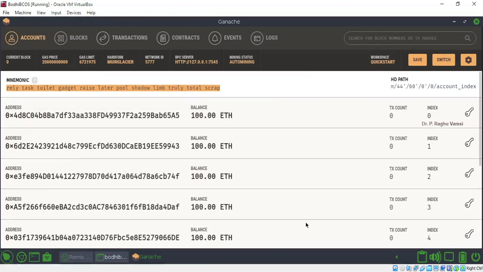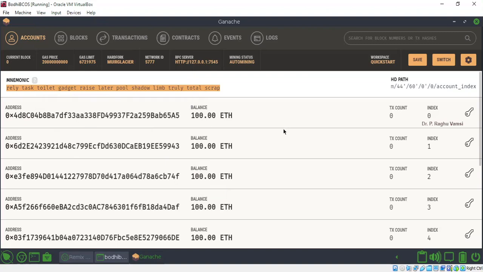This Ganache is currently running on network ID 5777. This is the test ID, and the RPC server is localhost 7575. Now this blockchain is running on localhost 7575. Whenever you write any web application, the web application must connect to this remote procedure call server, the RPC server, and the smart contract that is deployed on this server can be accessed with the help of the accounts that were placed.